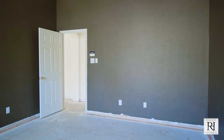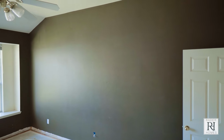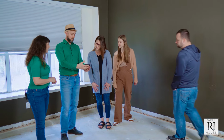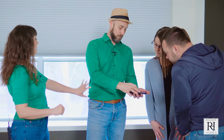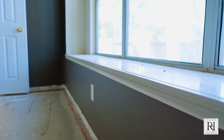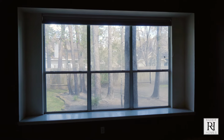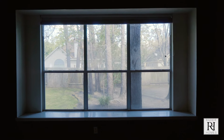So the primary suite is going to be a lot simpler compared to the kitchen and other rooms. It's the same floor, so most of the house is going to carry on through here. We're going to, again, upgrade this as a feature wall where it will be skim coated and have some extra millwork added. And that will also continue under the window seat. So before we head into the primary bathroom, let's take a quick detour and check out the design choices.